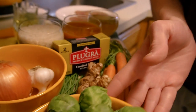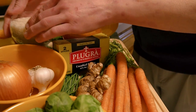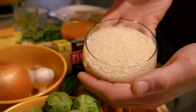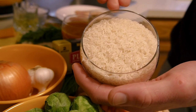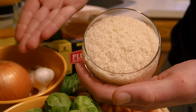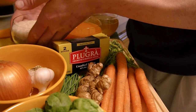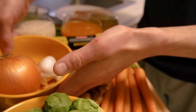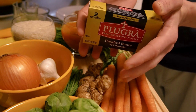And our Brussels sprouts, perfect for the end of our winter season. We are using basmati rice, a long grain aromatic rice. I'll show you how we get that cooked up really deliciously. Aromatics, onion and garlic to go into the rice. And of course, we've got to have some Plugra butter to enrich the components of this fantastic feast.